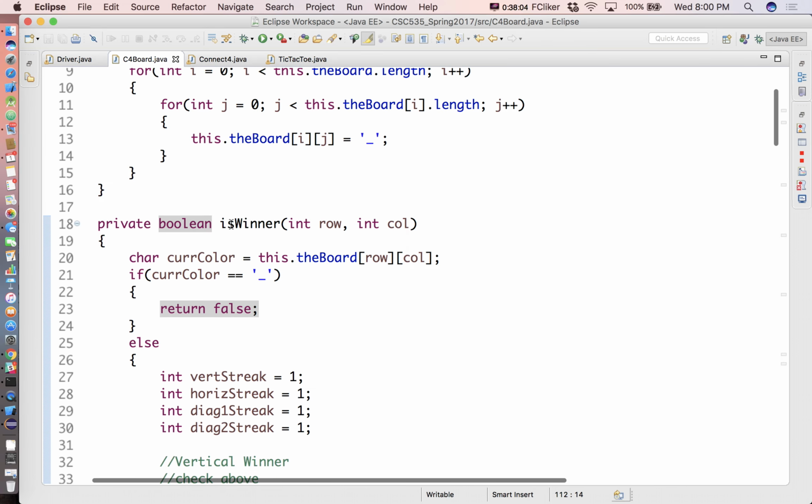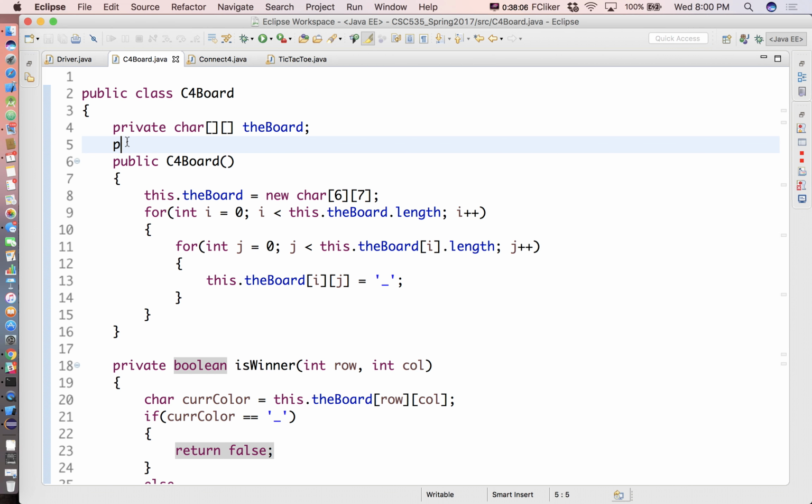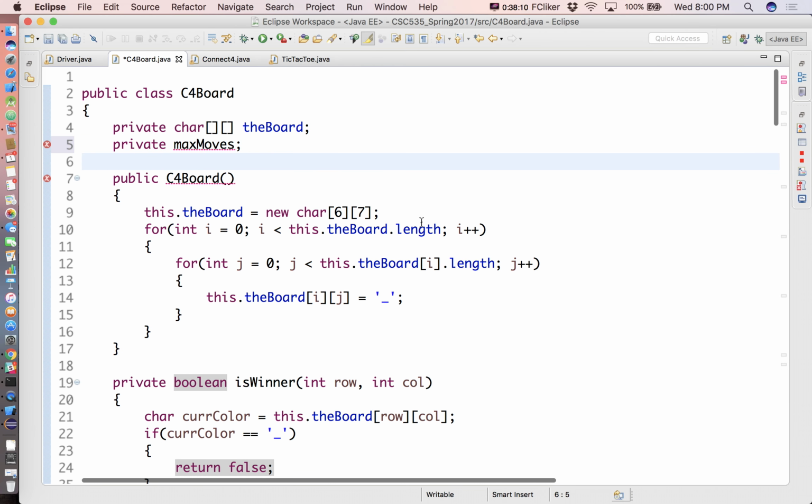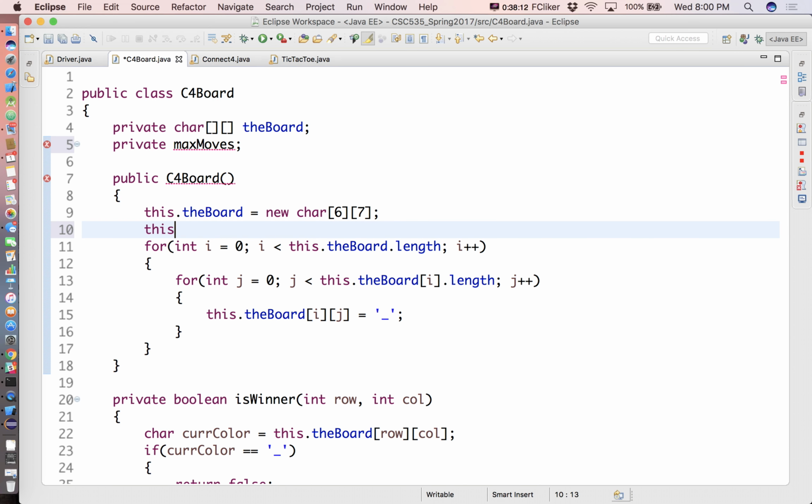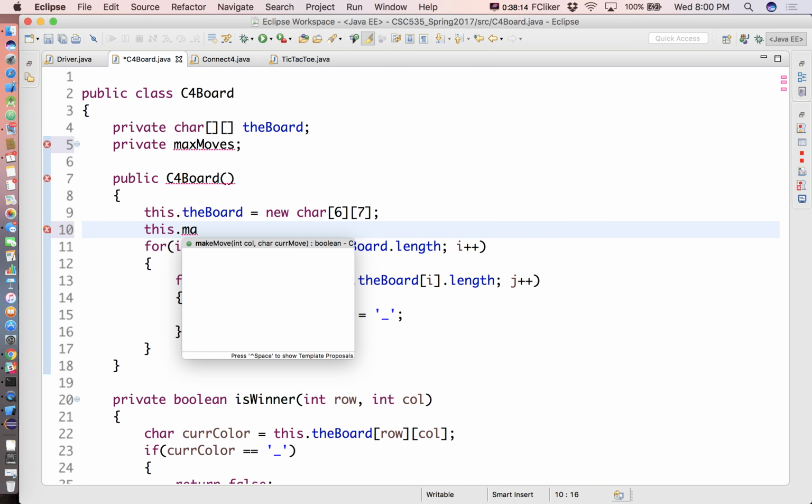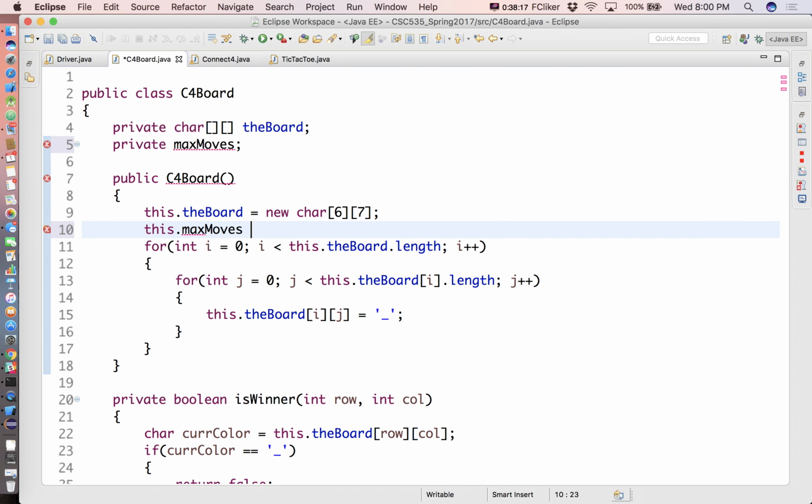This is my board. So maximum number of moves is equal to the rows times the columns.